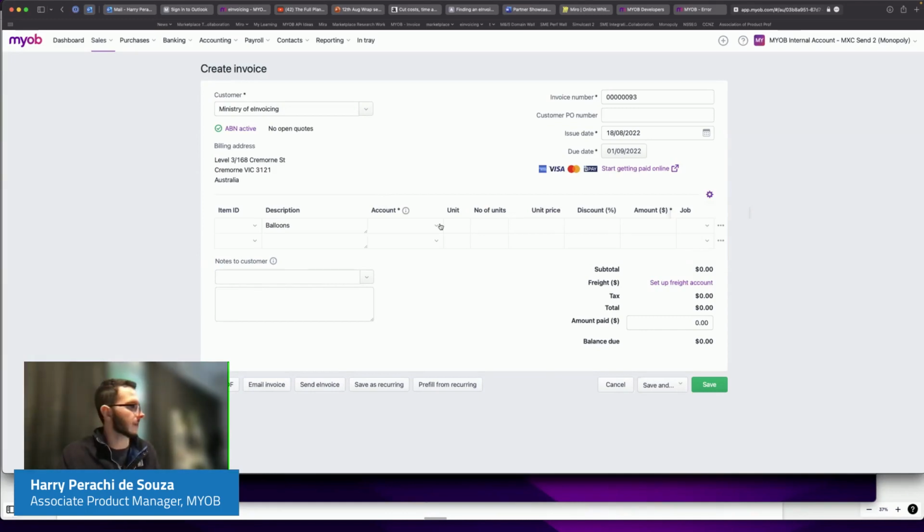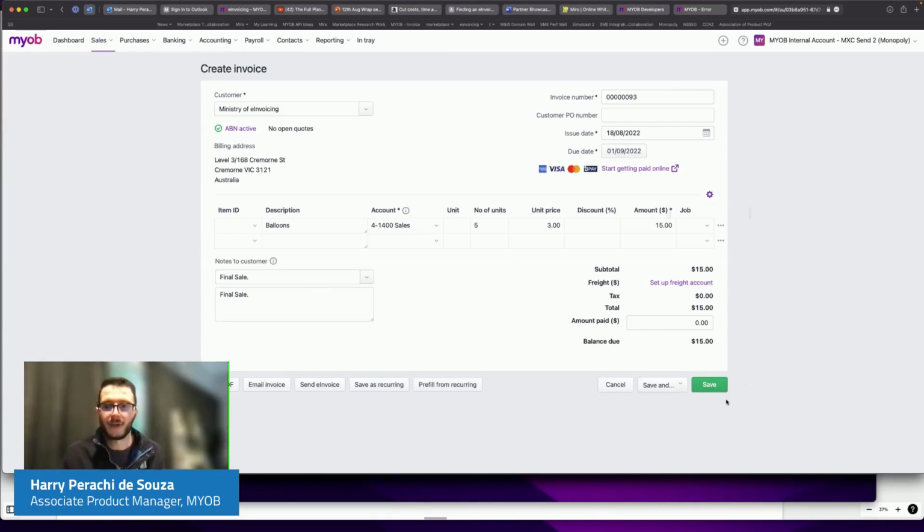And what I'll do is select a sales account I'll be using, and then let's pretend that I'll be e-invoicing them for 5 units of, I don't know, a $3 balloon. Okay, not only that, I can also add notes to that invoice. And as we were talking about the PO number, this would be where it would go. It's an optional field for the actual creation of the e-invoice. So I'll just leave it as is for the time being. Had I been using old invoicing, I would just be able to save this, then do all of those steps that Swapno covered.